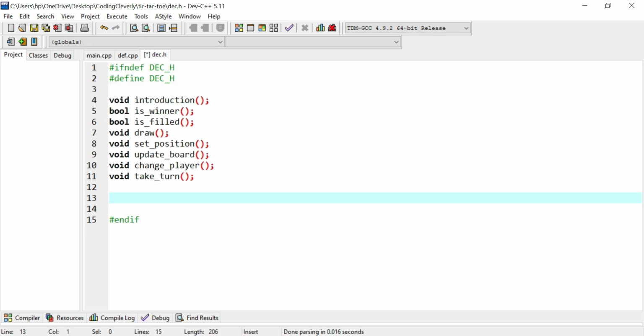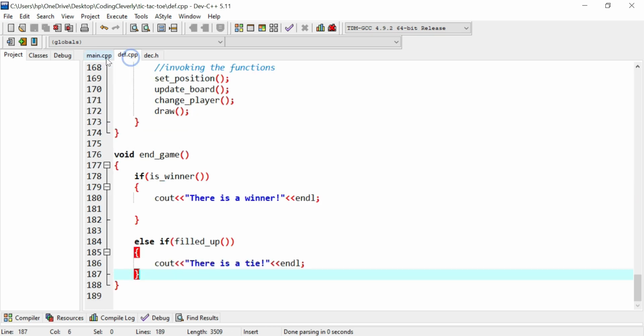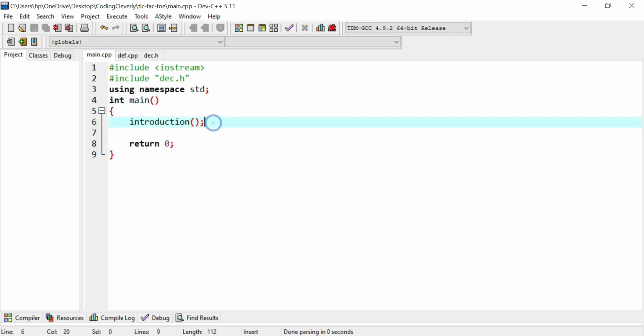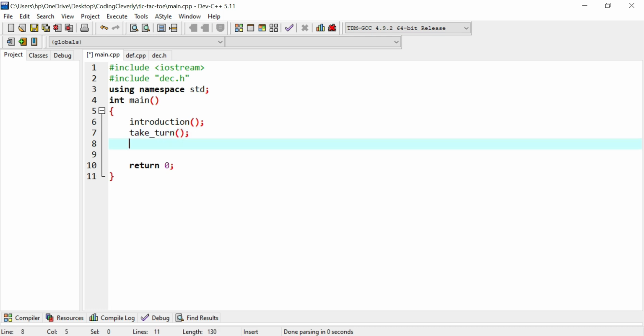We're going to save it over here, and we're going to call it as void end underscore game, and just hit the semicolon at the end. Save it over here, and we just have to invoke now. We're going to have to invoke this one, which is the take turn, because we have to take turns. That's all we basically have to do. And then the last one we have to invoke is the end game. So end game.